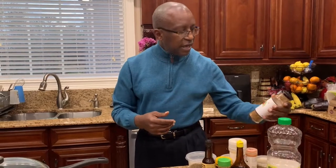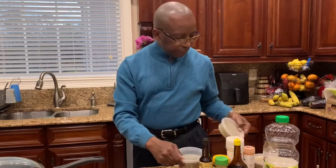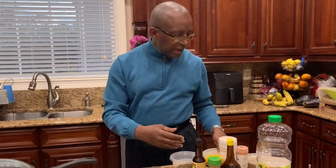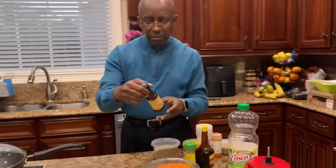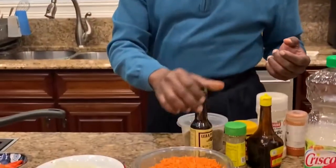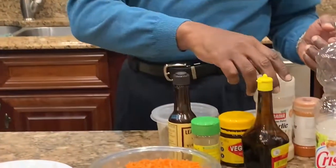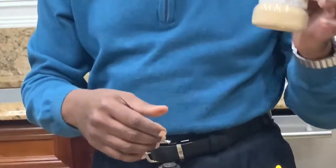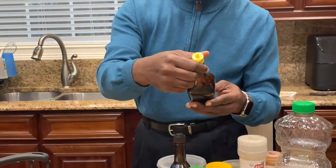And then I would use a number of seasonings, all right? I have green seasoning, and I will maybe show that at some point. And then I have oregano and basil and tomato. I have thyme that I would put in, and some rosemary. And then I would add some Worcester sauce and some other seasoning, you know, Miss Dash seasoning, some garlic to taste, and I would use some Maggi seasoning.